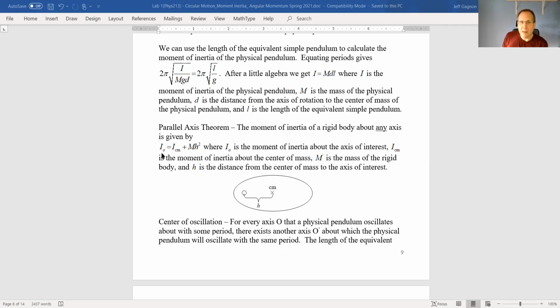Well, I want I-sub-zero, the moment of inertia about this new point. The sub-zero means about this new point. It's going to be the moment of inertia about the center of mass, plus we have to add an additional term here, which involves h, and it's simply going to be the mass of the object, so the mass of that physical pendulum, the mass of the aluminum stick, times h squared. So the moment of inertia about any new axis is always equal to the moment of inertia about the center of mass plus mh squared. That's what the parallel axis theorem is saying. We can shift the axis of rotation from the center of mass to some new location if we add this additional term here.